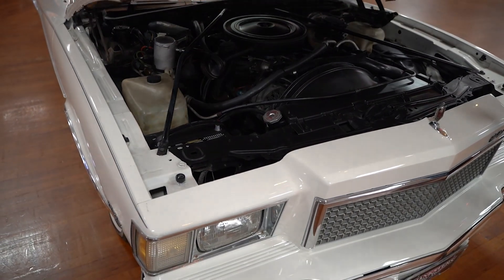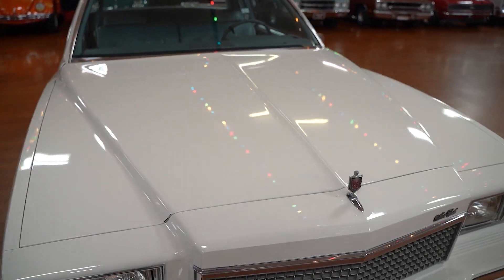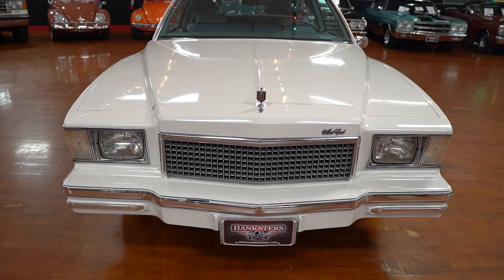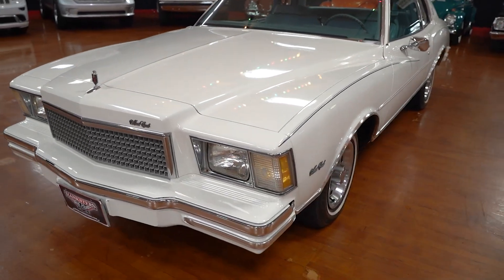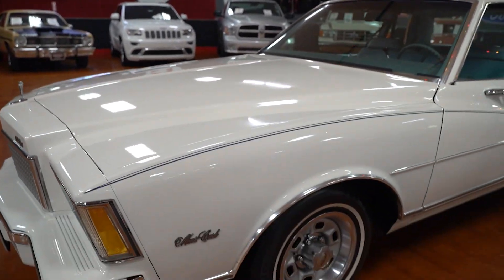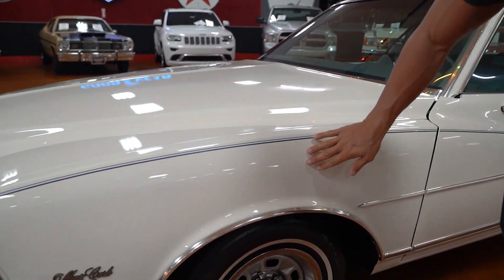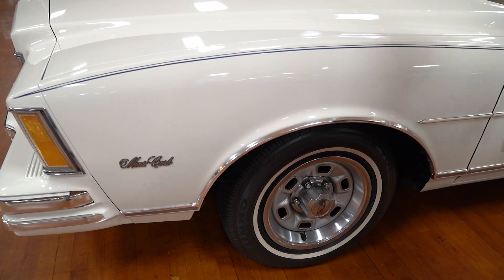Let's close the hood and take a look at the car. Really nice condition on the vehicle. You can tell the hood fitment to the fenders is good. The grill up front is in excellent condition. The front bumper's in good shape — a well-preserved piece of history. Monte Carlo designation on the front fender. I don't have all the history on this car — I don't know if sections have been repainted or if this is the original paint. You can see there are some faint cracks right here in the driver's side front fender.